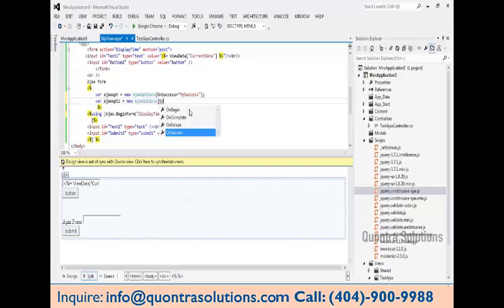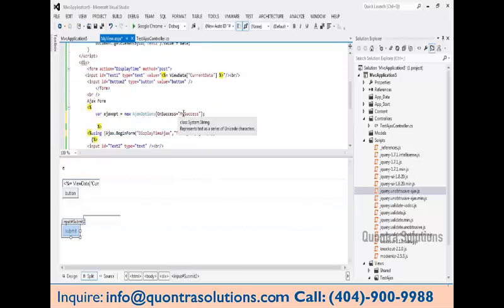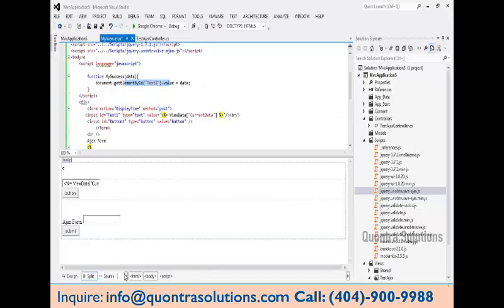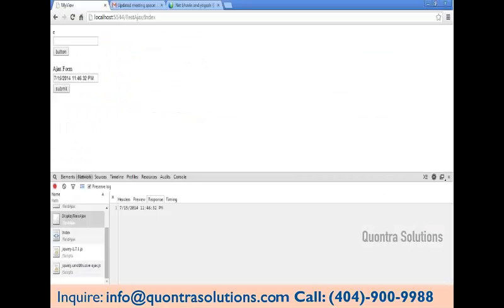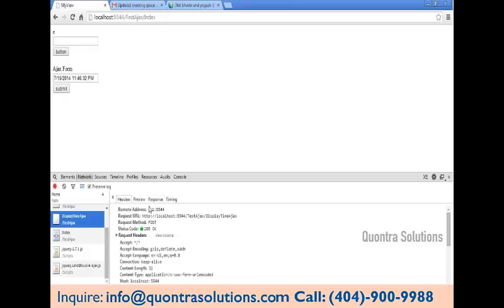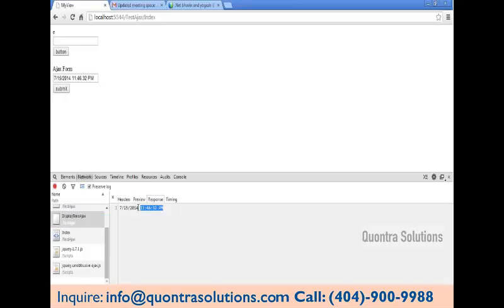You can say the property of this Ajax option, right? So I have defined my success method in this Ajax option. My success is the function that I have defined over here. What I'm doing is just setting the value of the data, that's the returned data. So when I run this application, this is my Ajax form, and this is the display time. And if you go to the response, you can clearly see that it is only sending me the required data.